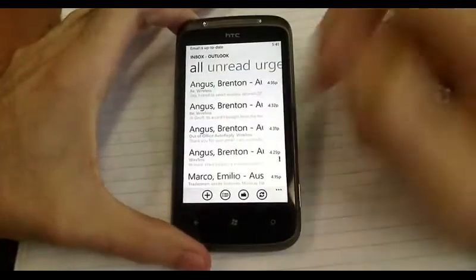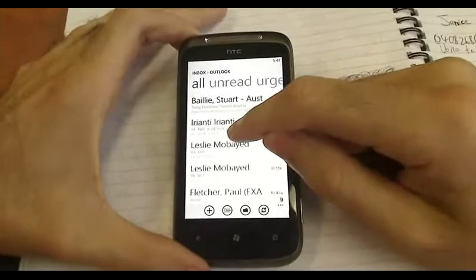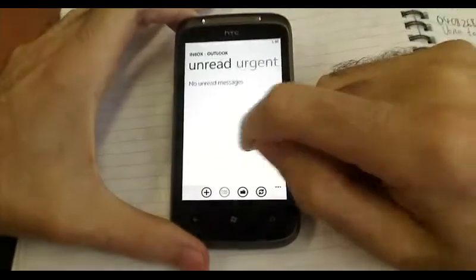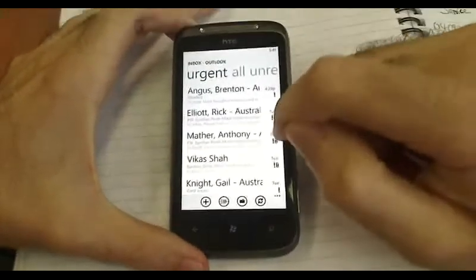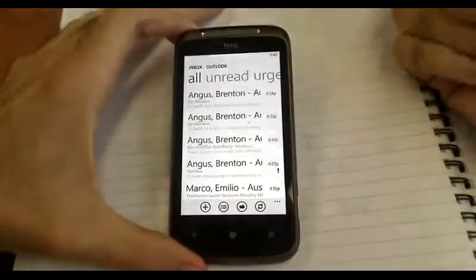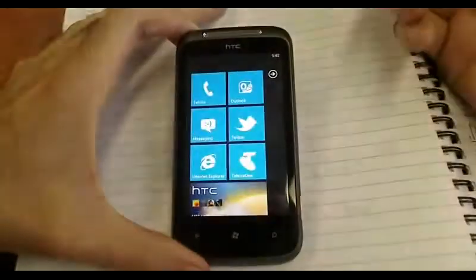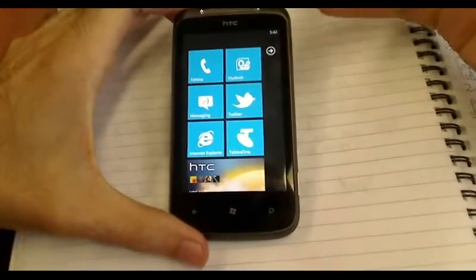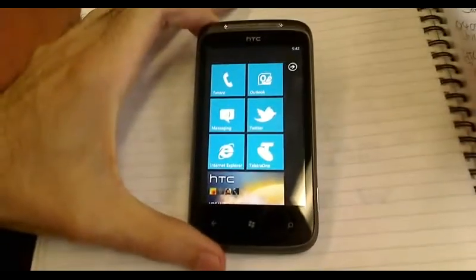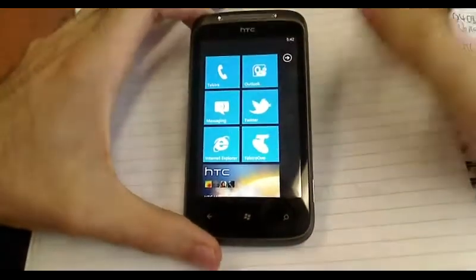Mail is probably one of the most used things for people. You'll see how clear and smooth the application operates. The text on this screen looks so vivid, so clear. You can slide through your unread messages and urgent messages, which are things which are flagged or higher priority. It's very easy and simple to use. I actually found the mail application to be quite amazing, and that's coming from someone who uses a Blackberry. For someone who uses mail on a daily basis, the Windows Phone 7 operating system is very, very good.